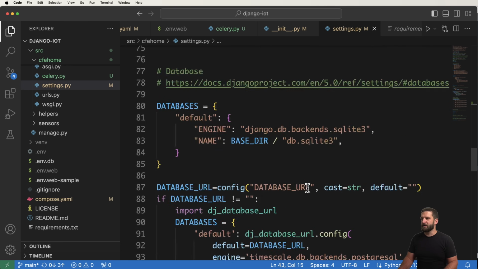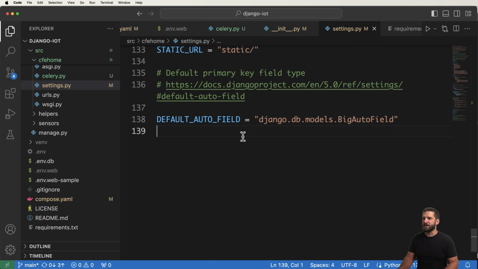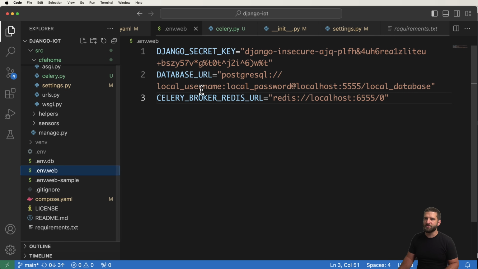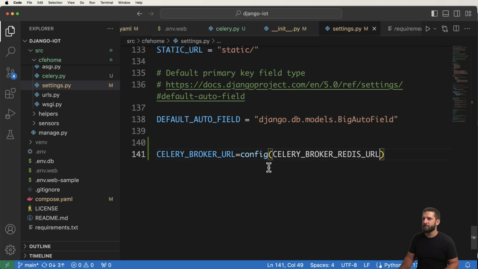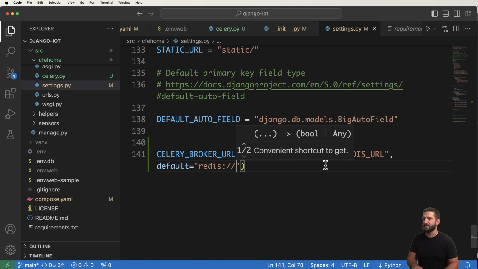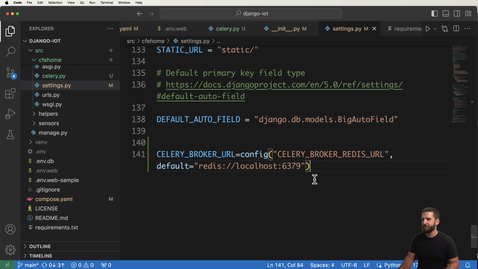So I'm going to go ahead and now scroll all the way to the bottom and do some default configuration for Celery. The very first one is going to be our CELERY_BROKER_URL. And this is going to be equal to, well, config of that CELERY_BROKER_URL. So this one right here, just like that. And so the default itself, we could put to the default Redis instance, which is redis://localhost:6379. That might be the right default for you.